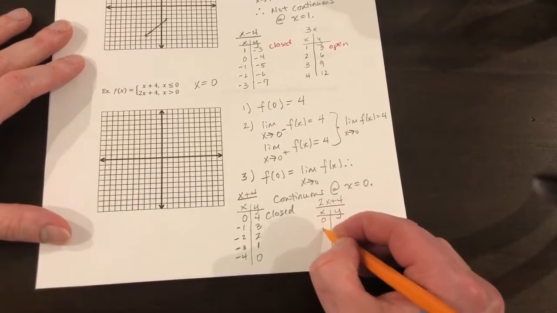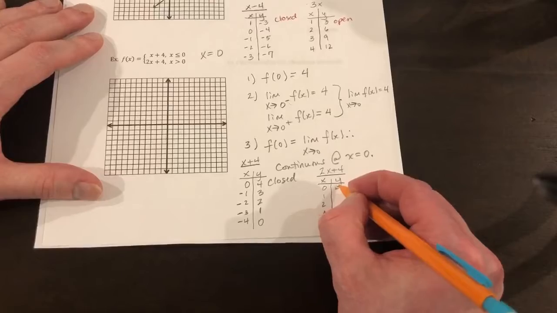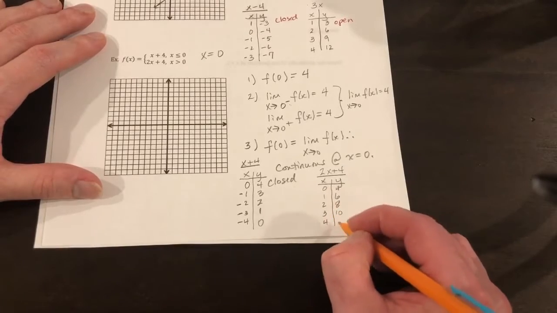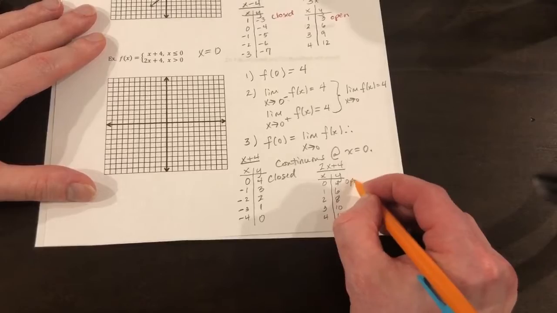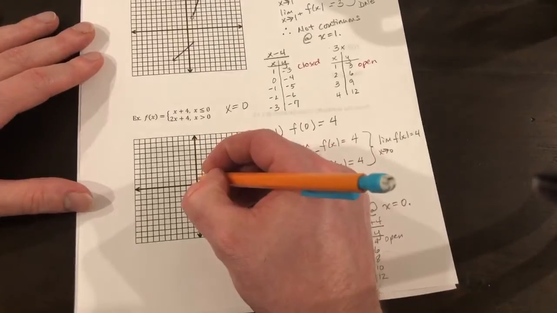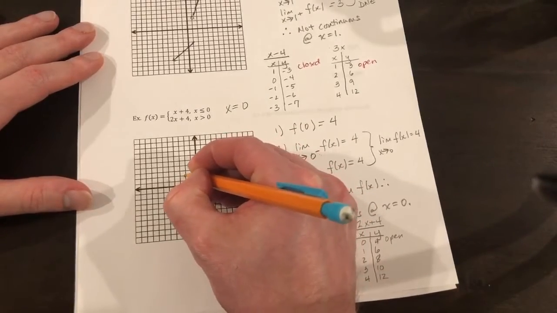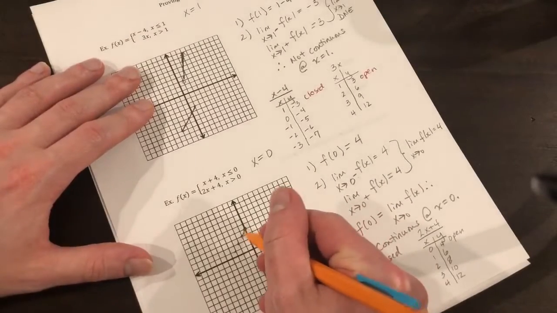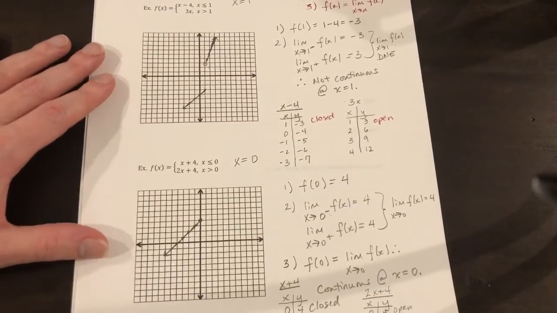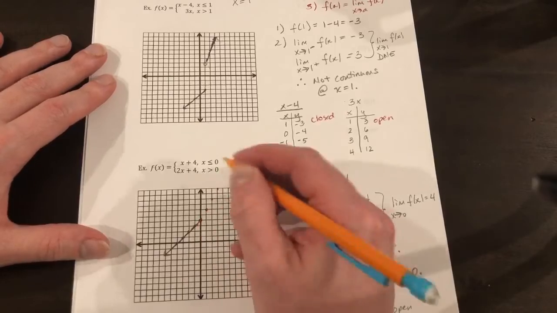Okay, I'm going to start at 0 over here, and I'm going to go greater than 0. And I'm going to be plugging in here, so we get 4, 6, 8, and then 10, and 12, like that. And this is going to be open because there's no equal to sign right there. Okay, so when we go to graph this, the point 0, 4, 1, 2, 3, 4, like that. 1, 3. Looks like that. Okay, and then 0, 4, and then 1, 6. 2 over 1, 2 over 1, 2. So it looks like that.